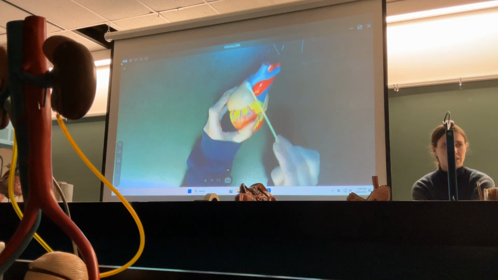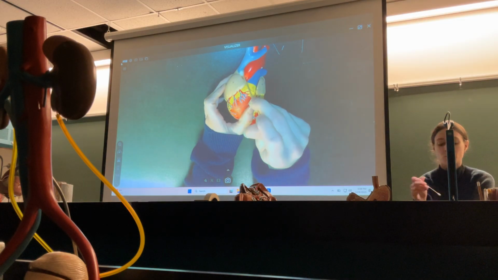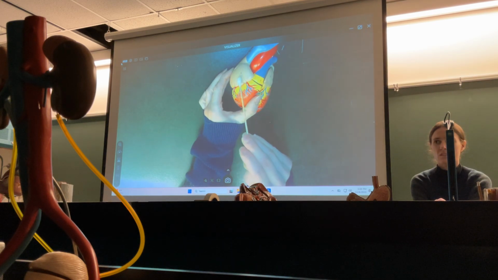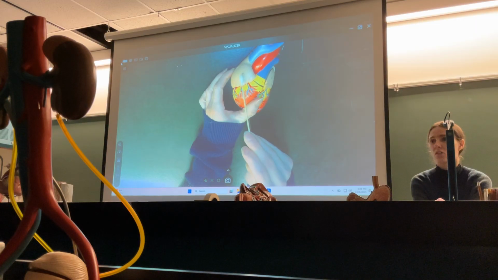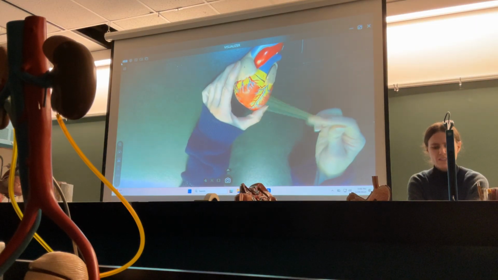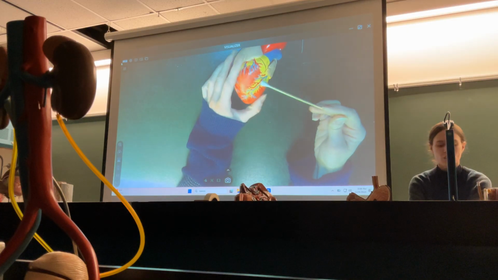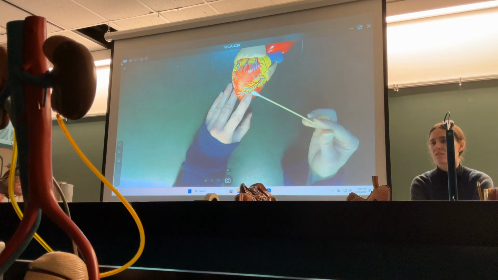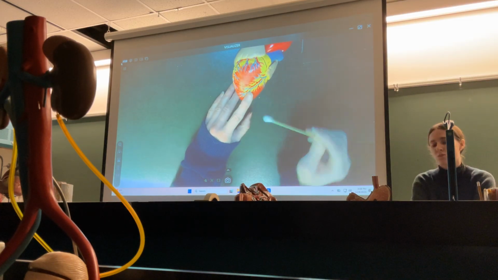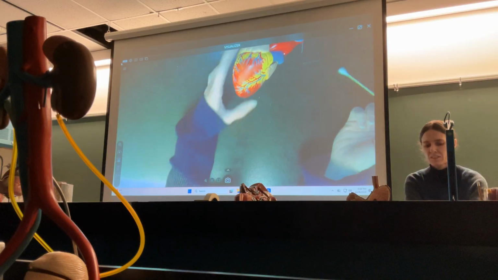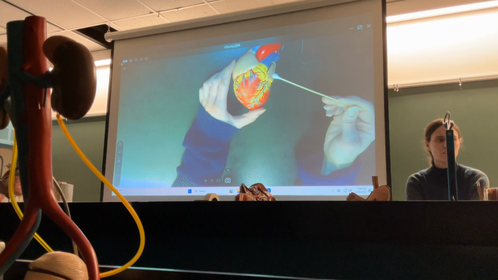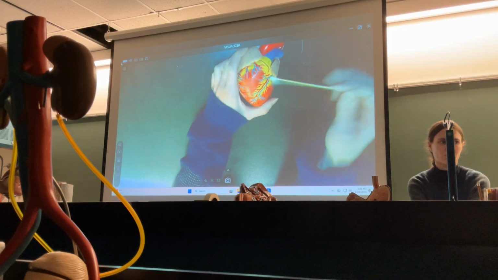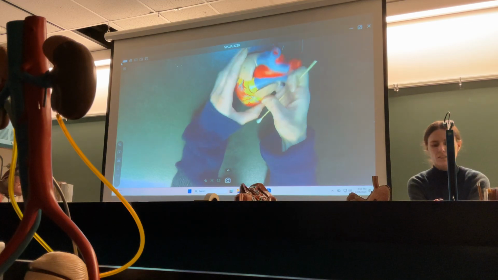What is this structure right here? Superior vena cava. What is this right here? The right auricle. What is this groove on the anterior portion of the heart, separating the two ventricles? Interventricular. Yep, or anterior interventricular sulcus. I'll show you the septum in a second. What's the tip of the heart called? Apex. What would the flat portion be? Not flat, but yeah, the base.